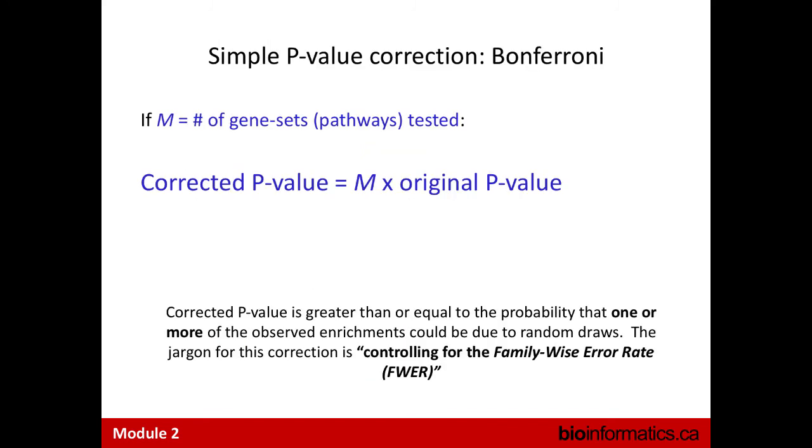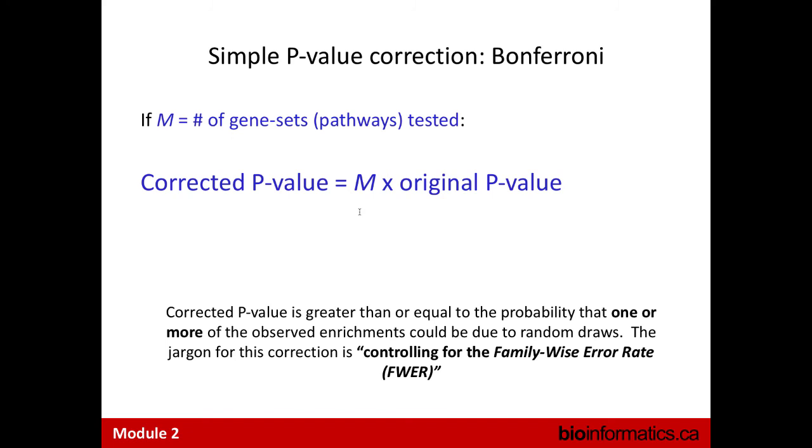One intuitive way to do it is basically just to take our original p-value and multiply by the number of tests we did. So we tested 10,000 gene sets, then we could multiply our original p-value by 10,000. It actually exists, and it's called the Bonferroni correction. The Bonferroni correction is known as the most stringent method. With the Bonferroni correction, we say that we are controlling for the family-wise error, and it means that when we select pathways under a corrected p-value of 0.05, the probability of any one of them being a type 1 error is 5%.